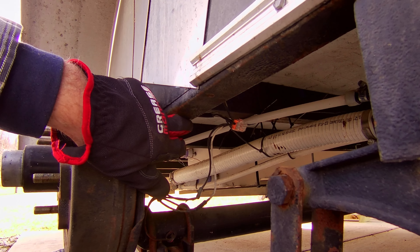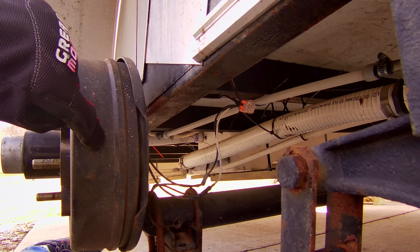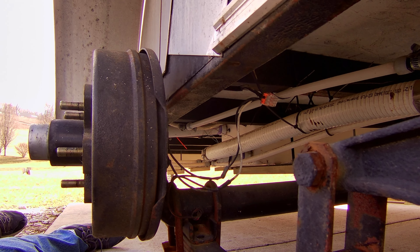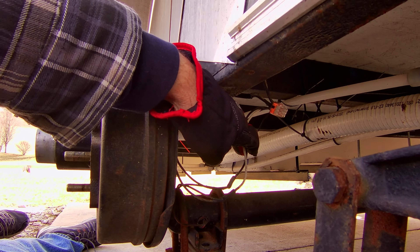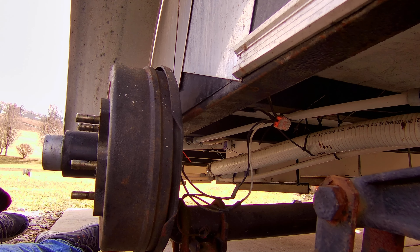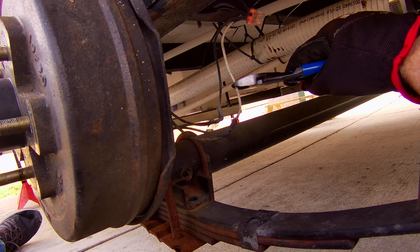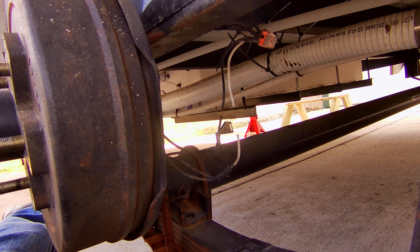The only hiccup I've got is the wiring. My wiring comes down the frame of the trailer and comes out right here, and I've got the two leads going to the brakes. This has been sealed up so I can't really tear it apart. I think it'll be just as easy to cut these two wires here and then butt splice them back together later with some shrink wrap butt connectors. I've got to do the same thing on the rear axle, then I can drop these axles and move them into the shop where I can weld the perches on. I just hate cutting into wiring, but I don't see an alternative.